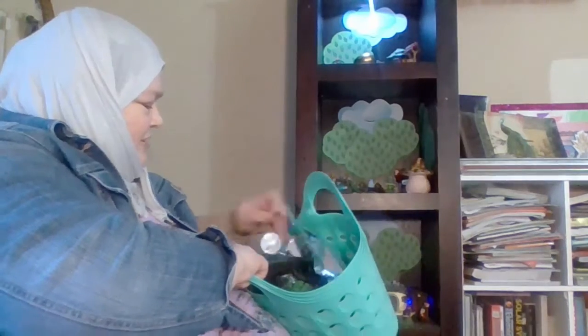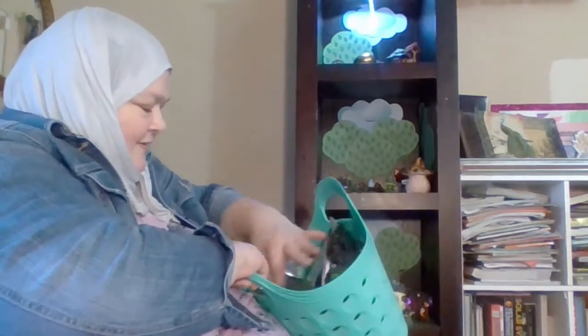I need to go see if I can find some push lights. First, that's not gonna happen right now. I think I can poke these little dragonflies into the rocks I have. I'm gonna keep poking around. Maybe I'll find the push lights. Pretty sure I bought more. I never used them for anything.